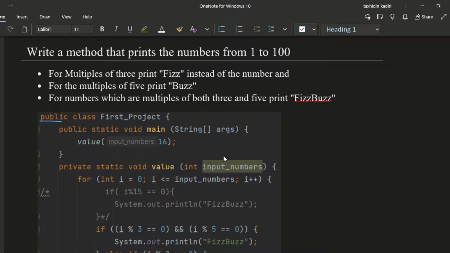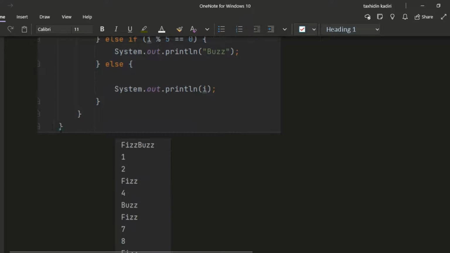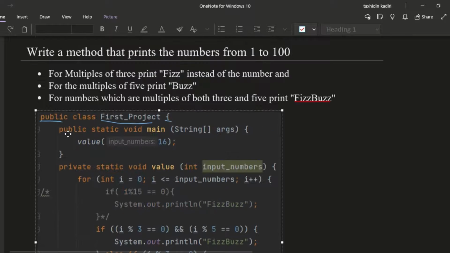Now this is the name of the class, the first project. Here the open curly brace means the beginning of the program, and the closing brace means the ending of the program.